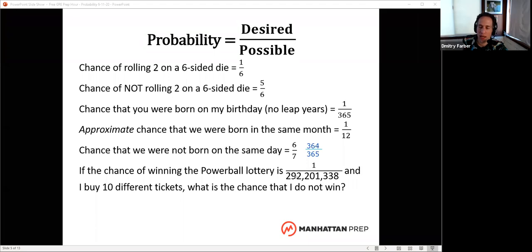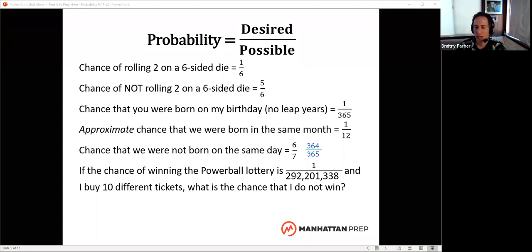Yeah, so I take away 1 minus the chance of winning. I have all those possibilities that could go wrong, and I don't want to quite multiply by 10 my probability. I want to say there's 10 of those chances, right? It's not so much that I want to multiply by 10, it's that I have 10 total chances out of there to win.